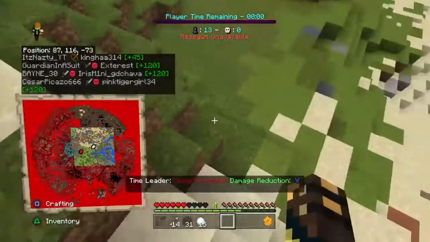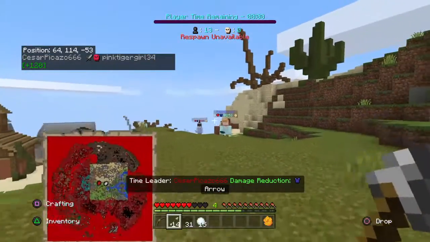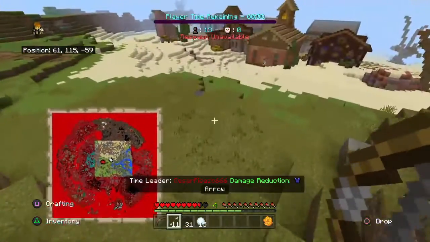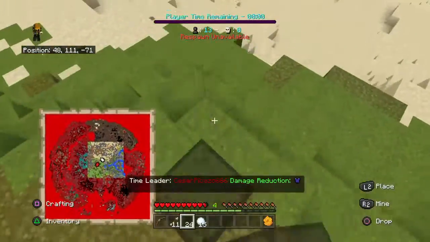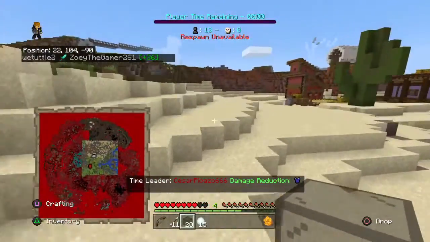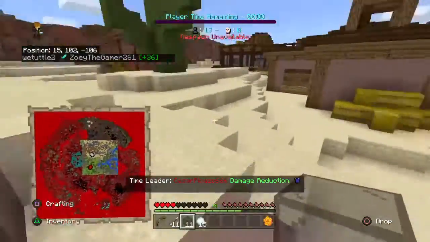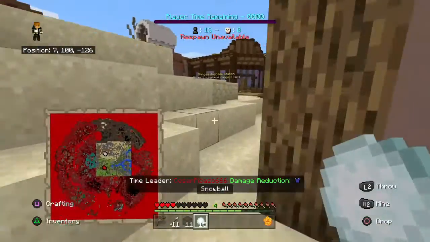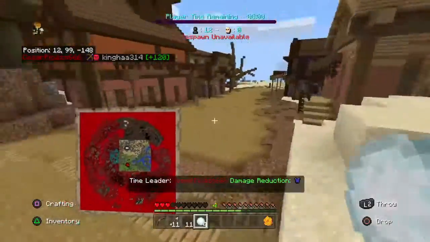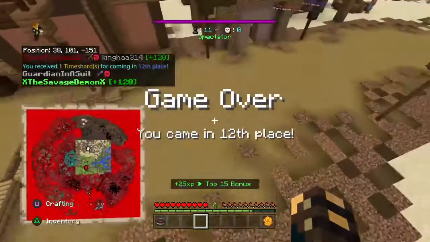Oh, what? There's two guys. Are they teaming? No, sir, no, no, no. Don't know what I'm doing. There's guys over there too. Oh, no. No, we don't want this. We don't want any of this. Stay back. Stay back. Game over. I didn't have a sword, man.